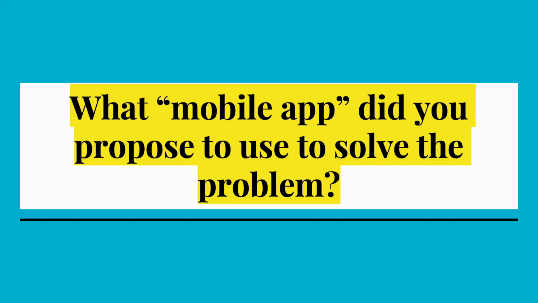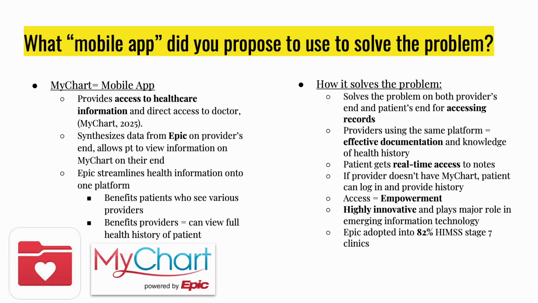So knowing all this, what mobile app can solve the issue to increase access? We kind of spoke about it a little bit, but that app is called MyChart. MyChart is a mobile application or a desktop website which provides access to one's healthcare information and provides a direct connection to a doctor.